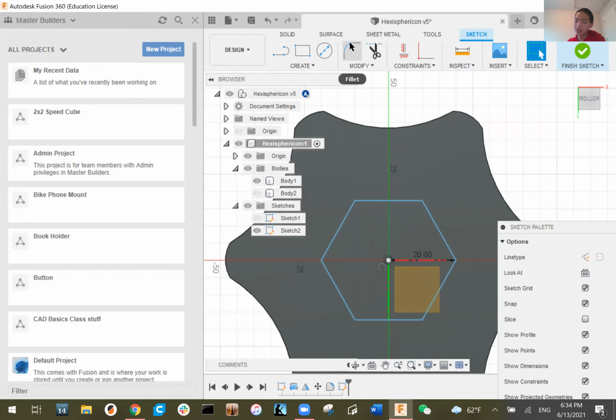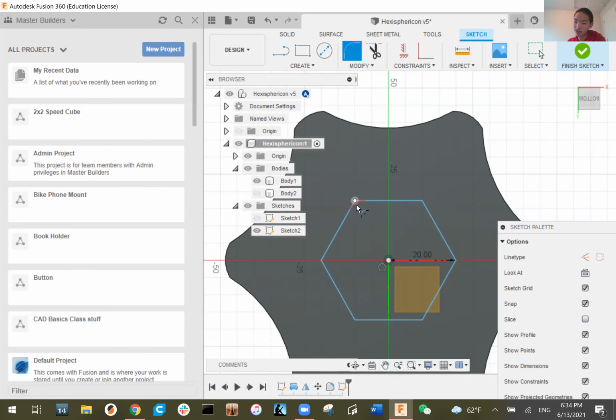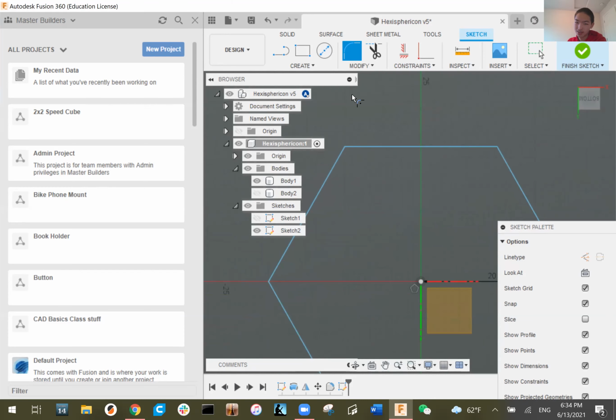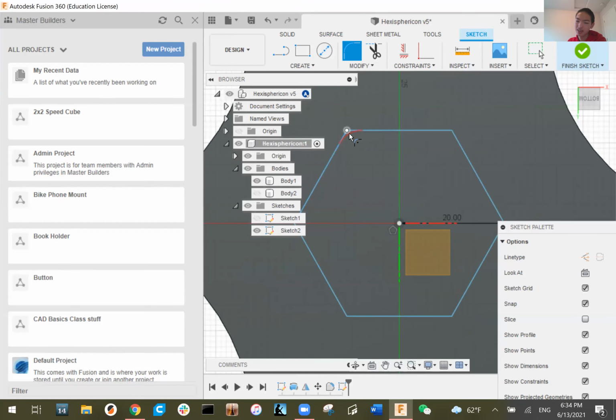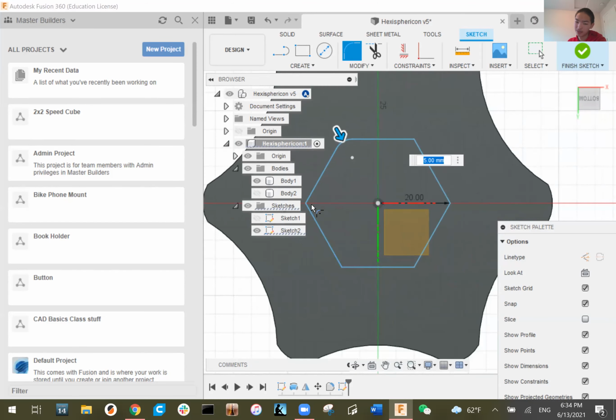So basically how we do that, again, just a reminder, click on the fillet tool at the top, or modify and then fillet if it's not at the top, and then hover over the corner of the hexagon, and you'll see that a red line appears, like here. Okay, it's not working. Yeah, here. You can see that a red line appears, and if the red line appears, you can just click with the mouse, and it will automatically fillet it. Then you can adjust how far it fillets, and do that with all the edges of the hexagon.